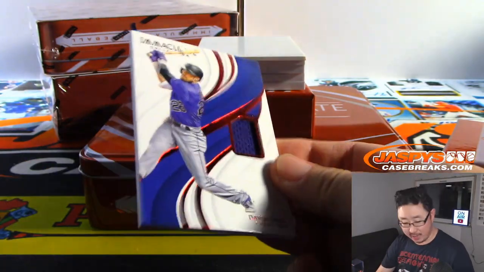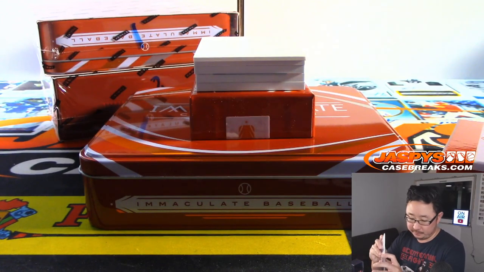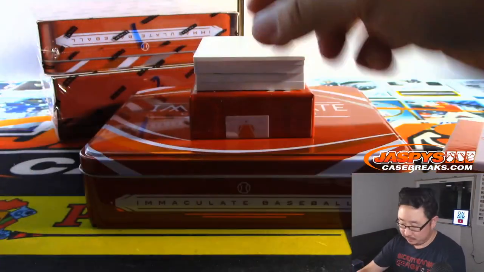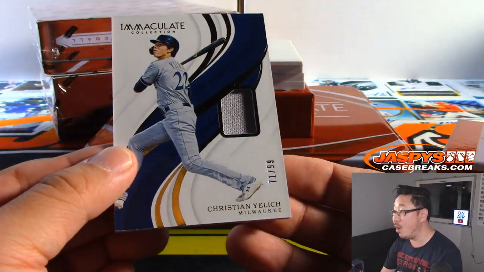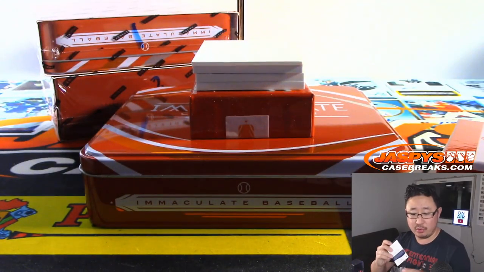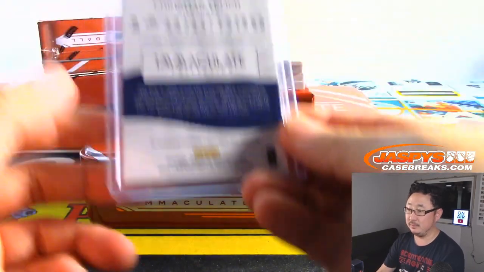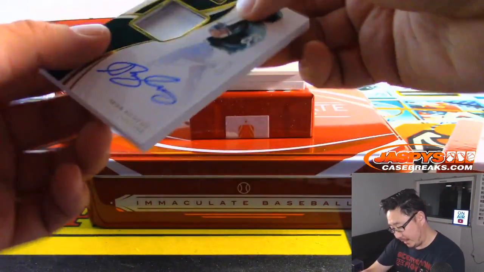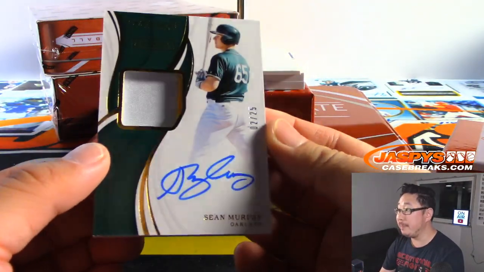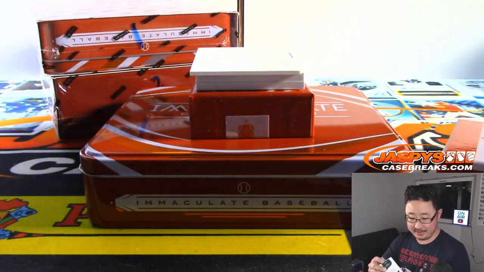David Dahl for the Colorado Rockies. And that is for Trevor Jacobs and the Rocks. We've got another relic. Christian Yelich, 71 out of 99. For the Brew Crew, Charles with the Brewers. And we have Sean Murphy, 2 out of 25, jersey and autograph for the Oakland A's. Sean Corbett with the Athletics.